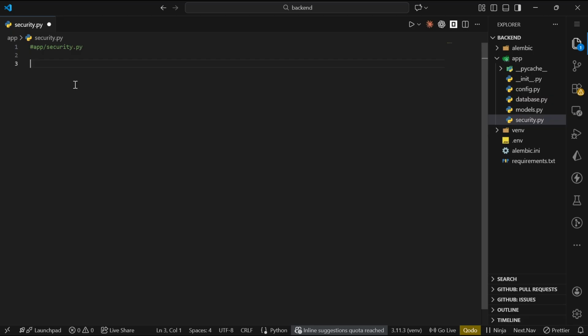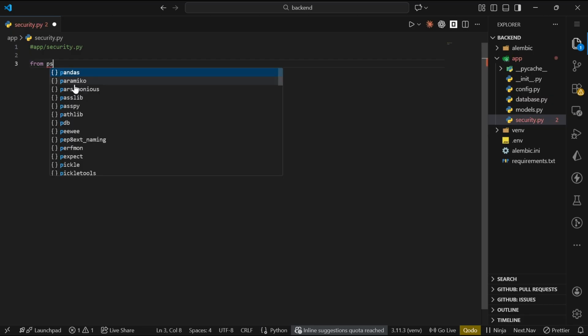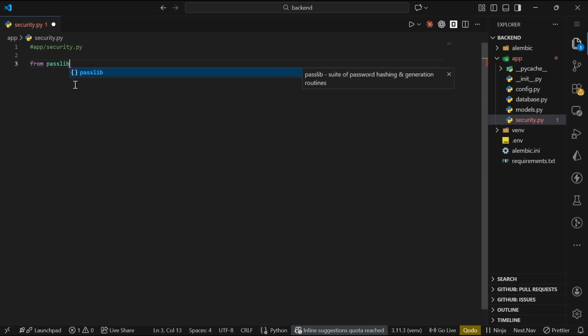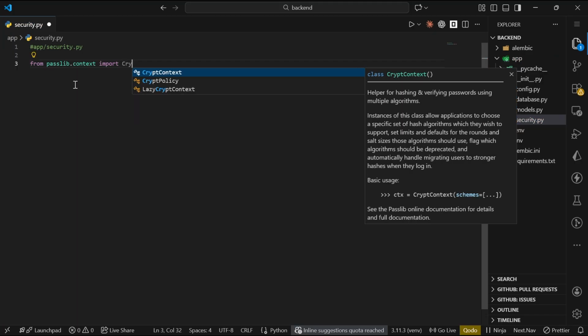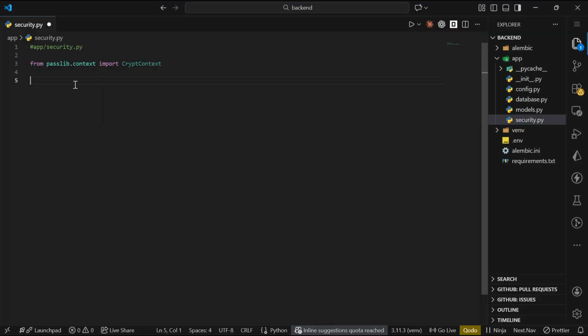The first thing you're going to import at the top is from passlib.context, you're going to import the CryptContext, and then we are going to have the password context right here.